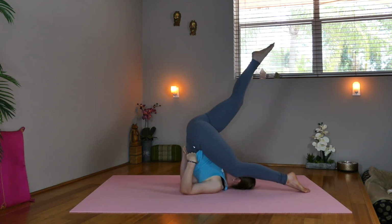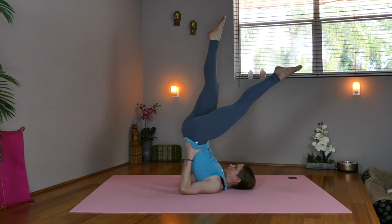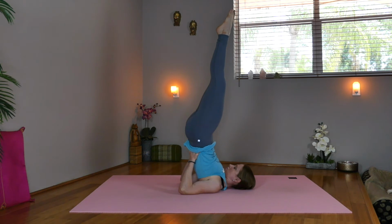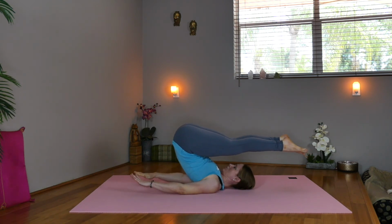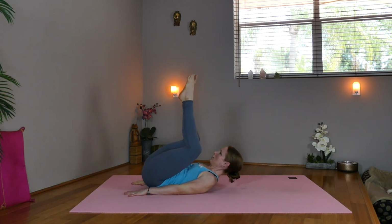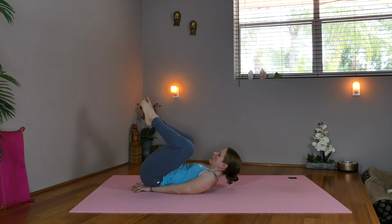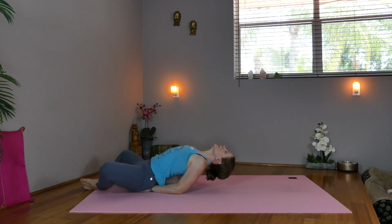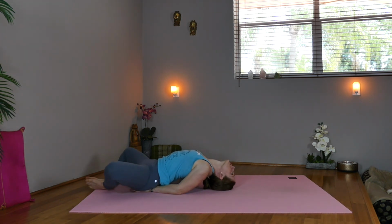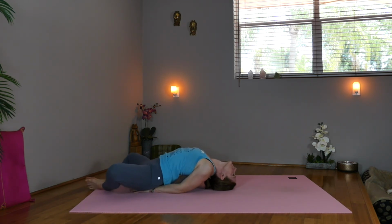Now we'll take the hands up the back, coming into our shoulder stand. Keep the chin up off the chest once again. Now take the hands down, roll yourself down to the mat, open the knees, take the hands on top of, or the hips on top of the hands. Now press onto your elbows as you take the head back, coming into a bound angle, fish variation. Counter stretch from our shoulder stand.